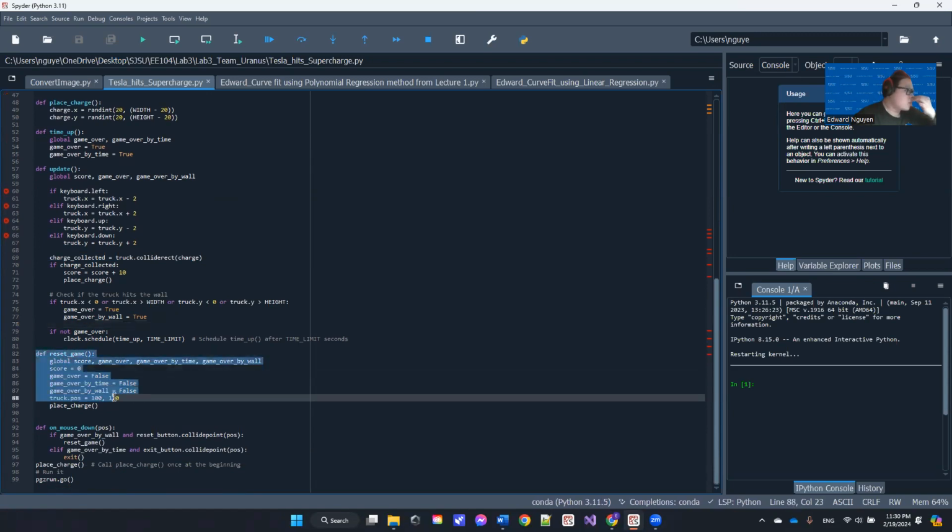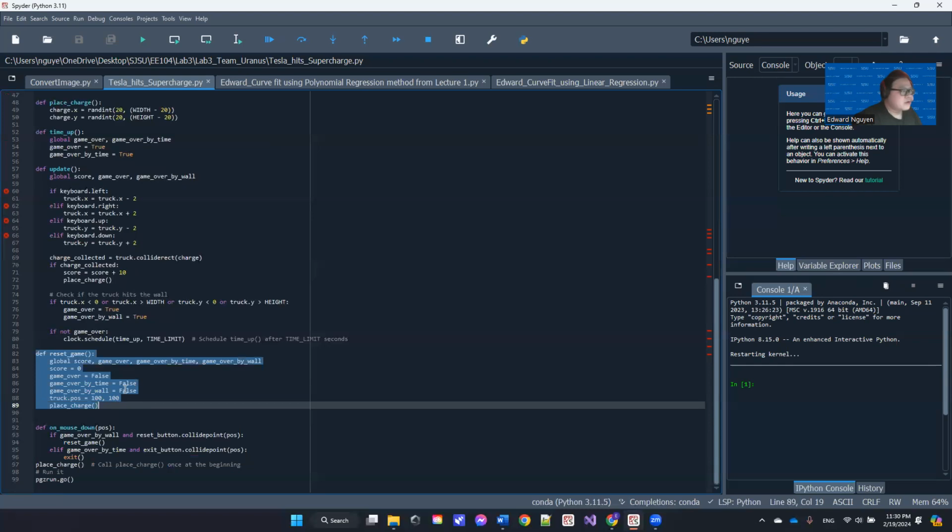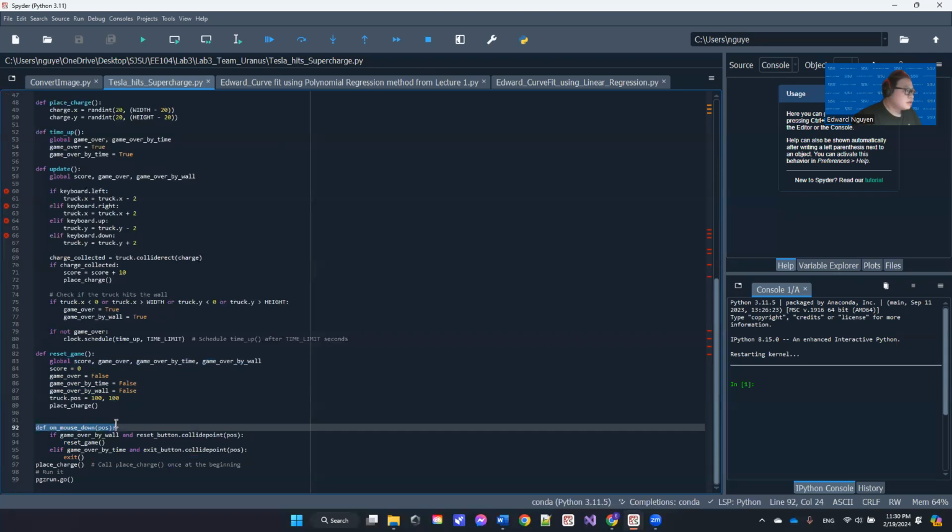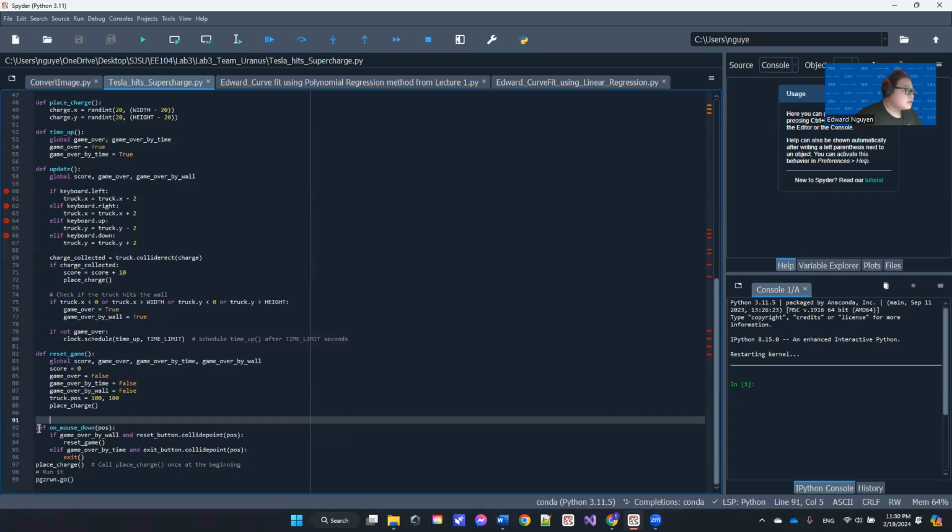And down here is just where we define our reset function. Lastly, we define on mouse down position. If game over by wall, if the truck hit the wall and the reset button is hit, the game will be reset.